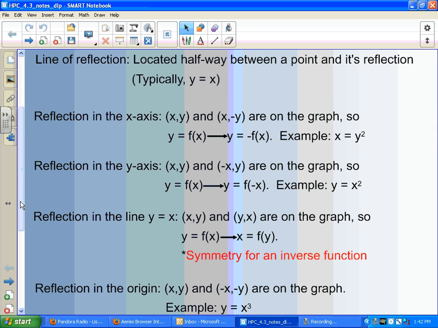And this is the one that we don't usually spend a whole lot of time on. In fact, I don't know if in Algebra 2 you guys did any horizontal reflections, but they do exist. And this is when you would switch rights and lefts. So you are switching your, in this case, x values. They're going to be opposites of each other. So it's really just paying attention to that, right? Reflection over the x-axis, your y values become opposites of each other. Reflection over the y-axis, x values become opposites of each other.